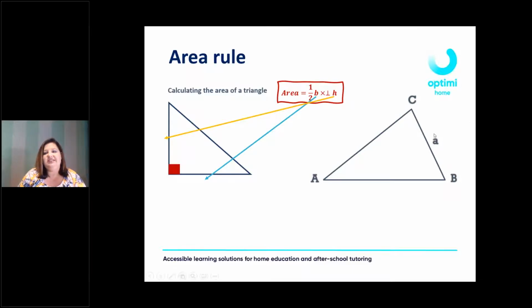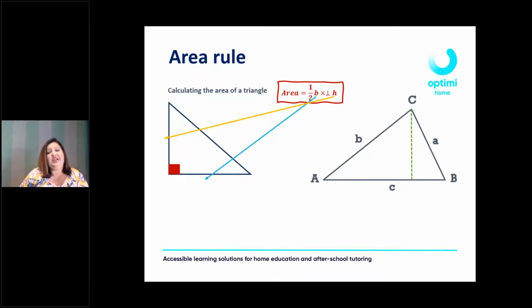So you will see here a small letter a, and that is the side right opposite to the angle A. Side b is the opposite side to the angle B over here. And side c is the opposite side to the angle C over there. So you will see the angles we name in capital letters and the sides in small letters over there. Right.